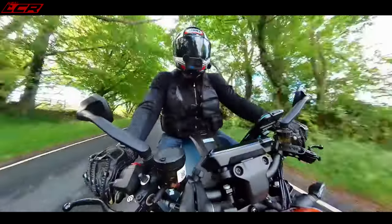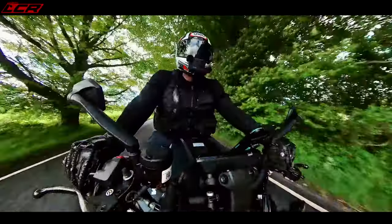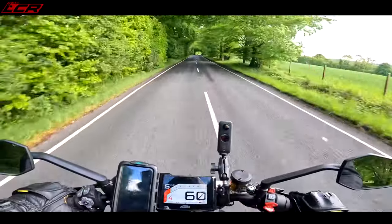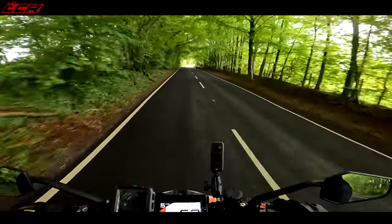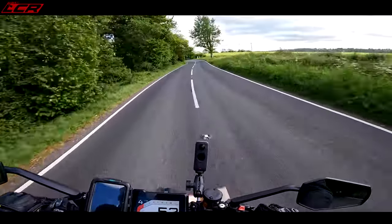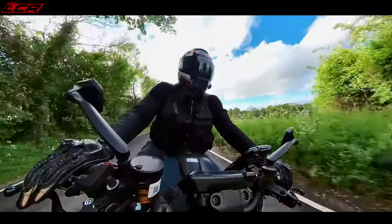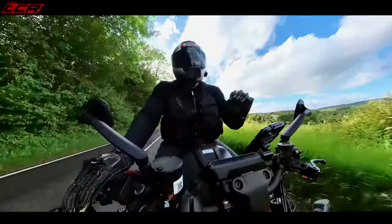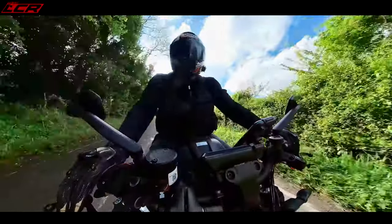On the motorway, yeah, 80 miles an hour is your maximum cruising speed because it's just too darn windy at anything over 80. And even prolonged 80 is hard work. So if you want to do miles and be a hooligan, the GT is still the bike, because you've got no screen on this and you can feel it when you're at speed. The quick shifter and blipper is also much better on this than it was on the GT version. Again, that just comes down to that polishing which KTM have done on this Gen 3 version.